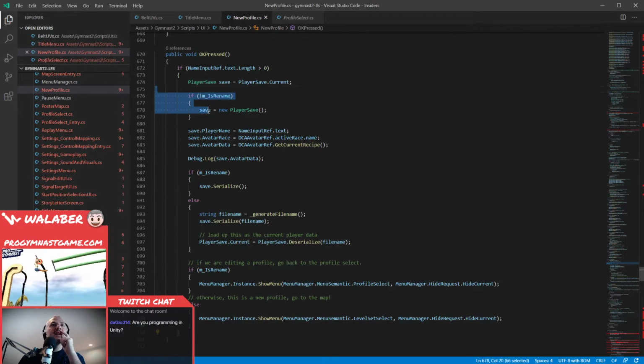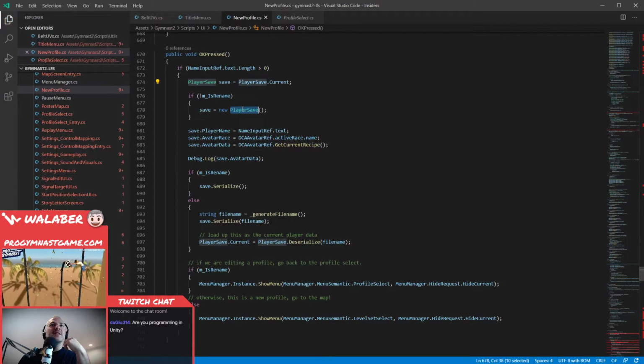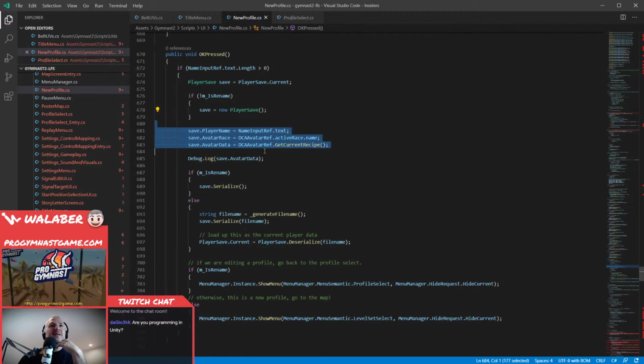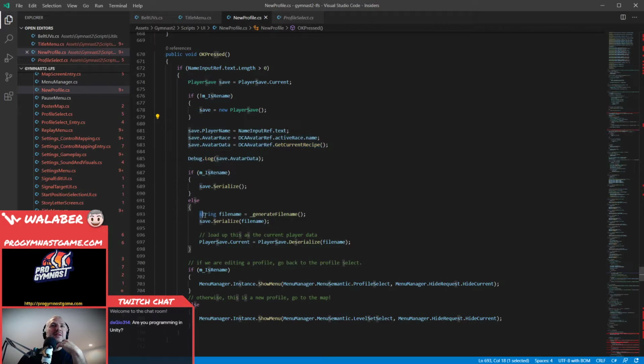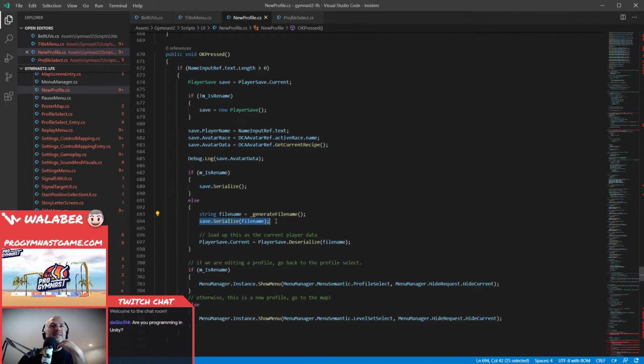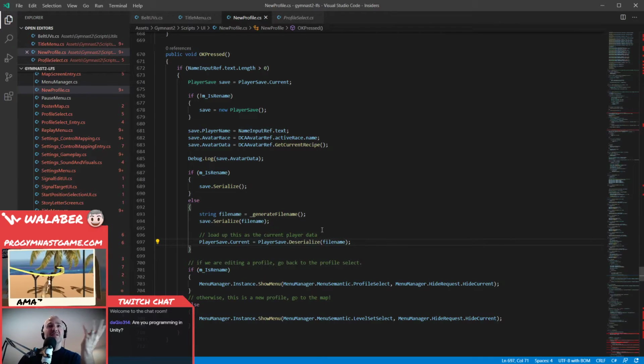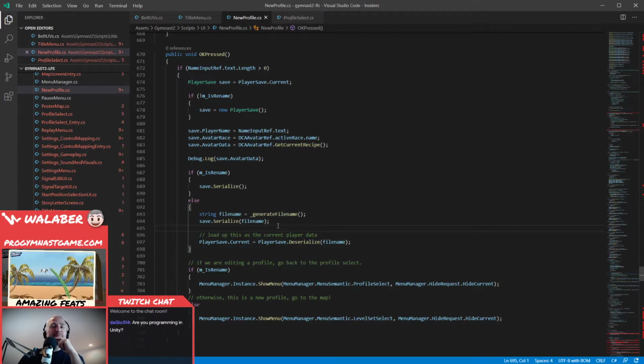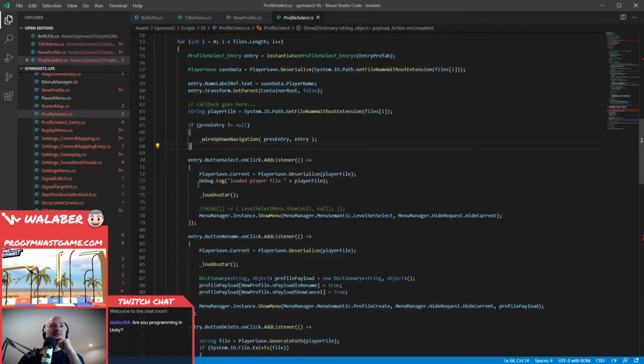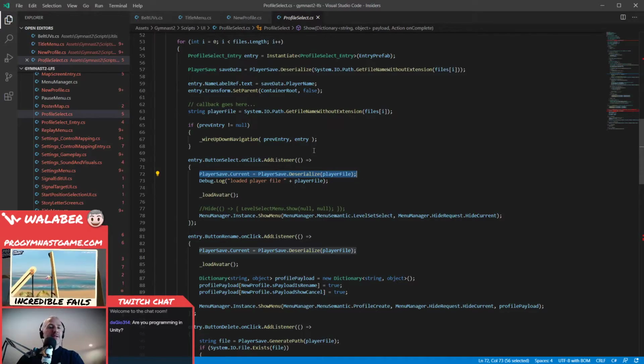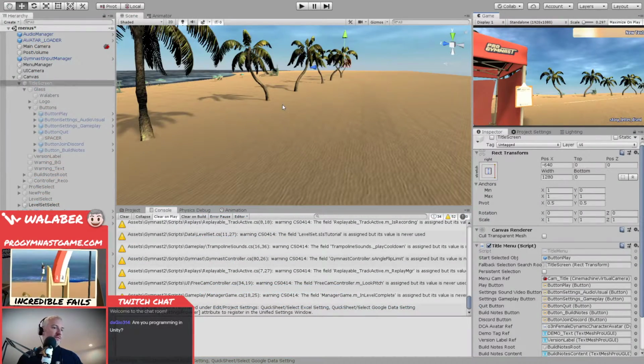And if it's not renaming, so it's a new one, we actually create a new player save, we set the data on it, and then we find a new file name for that, and we save it. And now we're making sure that it's actually loaded as the current save, because we're not going to go back to the screen and reselect it to load it. We're just going to go directly to the map. Okay. Yeah, because this screen, when you select the profile, actually loads it and sets it right there. Okay, I believe that's the fix we needed.